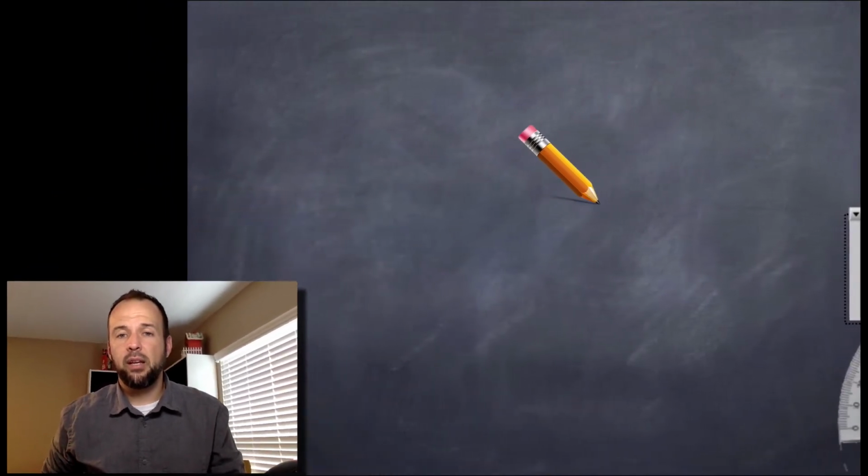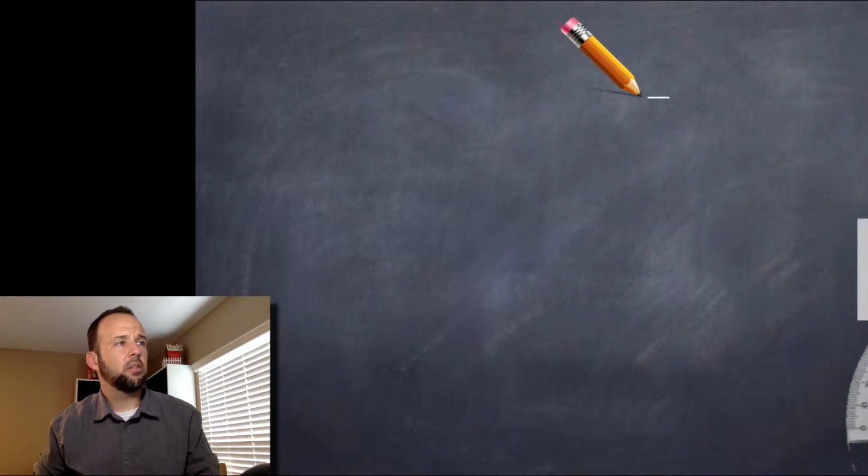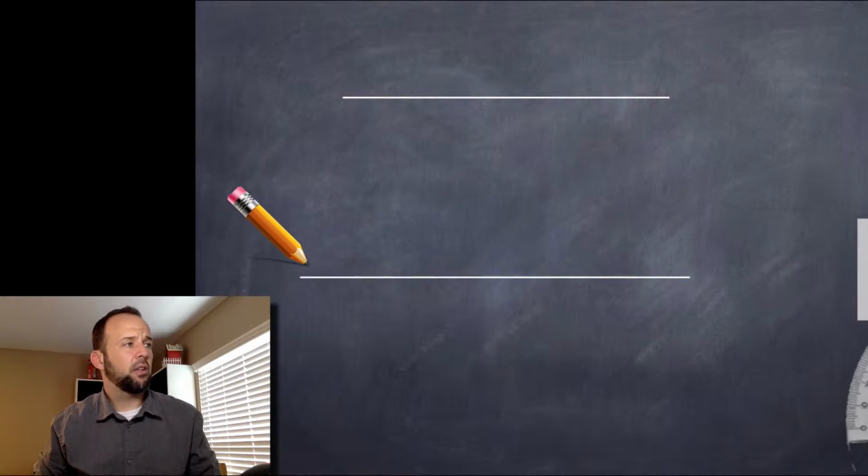Okay, so we're going to start today by drawing a quadrilateral, and we're going to begin with one pair of parallel sides. So far, it's basically like a trapezoid, right? So if I wanted to draw a trapezoid that could also be a parallelogram, what else would I need to include in my quadrilateral? If I had one set of parallel sides, that would be a trapezoid. I'm going to need two sets of parallel sides to make it a parallelogram, all right? So let's see, I'm going to start by drawing one set of parallel lines. So there's a line there, and there's a line there, and they're parallel.